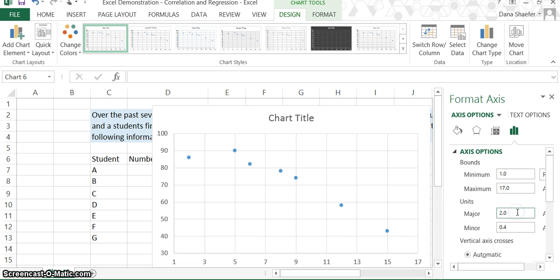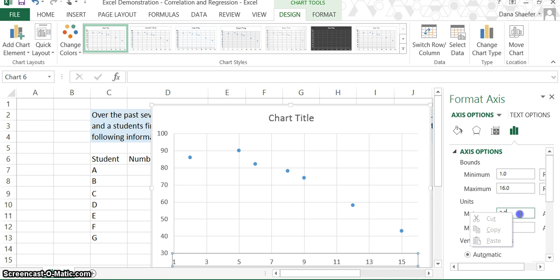Then for the tick marks along the major axis, it automatically defaulted to 17. I'm going to change that to 16. On the major axis, I'm going to make these units go up by 1, because that's what my data looked like as far as the absences were concerned. I really want to see that detail all the way from 1 to 16, so I'm going to change this to 1.